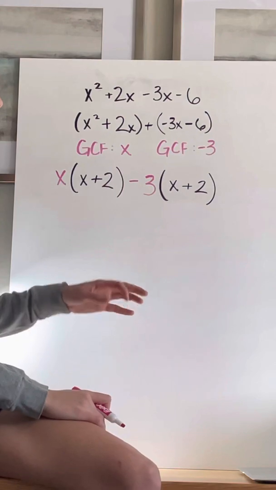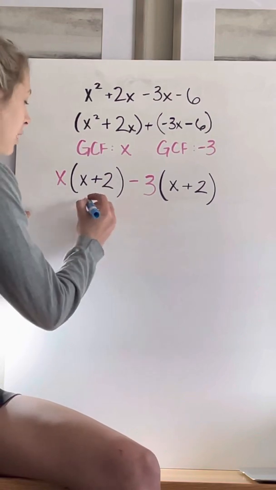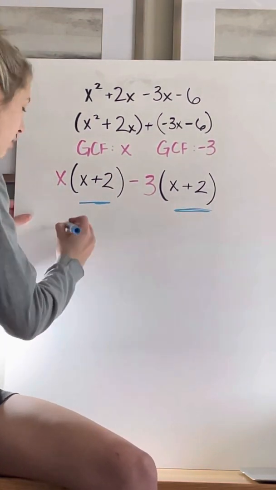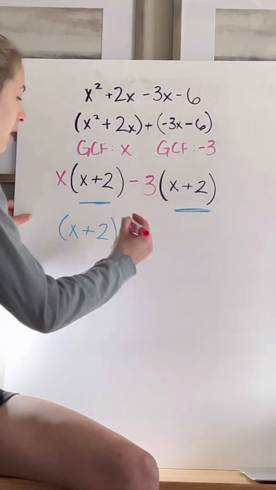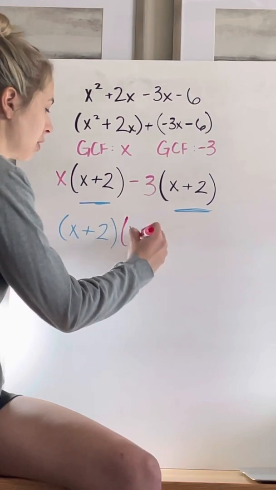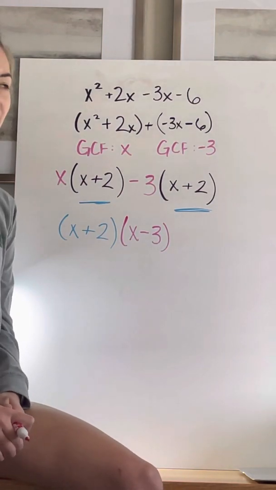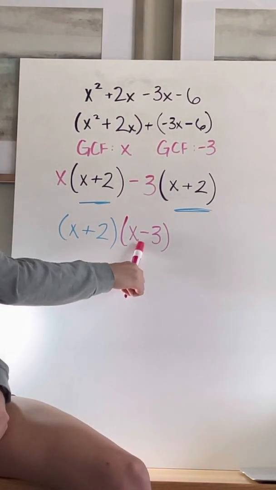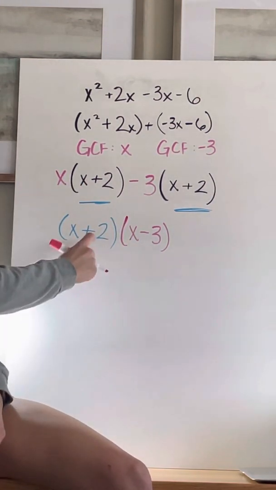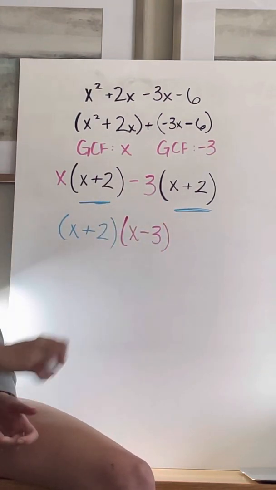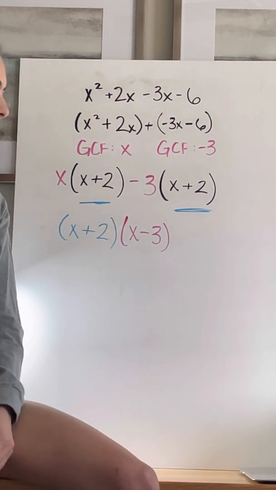So we've been here before. We're just going to do the same thing. Notice how we have an x plus 2 and an x plus 2, so we're going to actually factor that out. And we get x plus 2, and we're left with our greatest common factor, which is x minus 3. Okay, and I'm color coordinating it for you so it's a little easier to see. So we know this is coming from our x minus 3, right? It's not just coming from somewhere random. And our x plus 2 is what I underlined in blue. So this is now our final factored form for this expression when we use the grouping method.